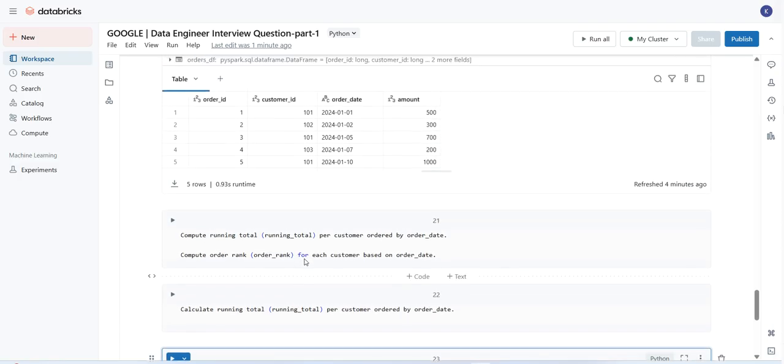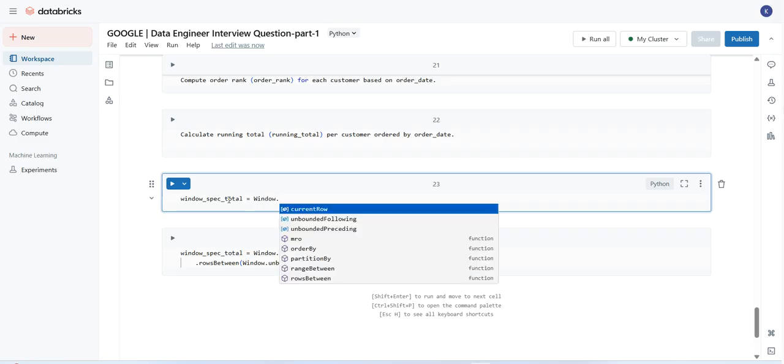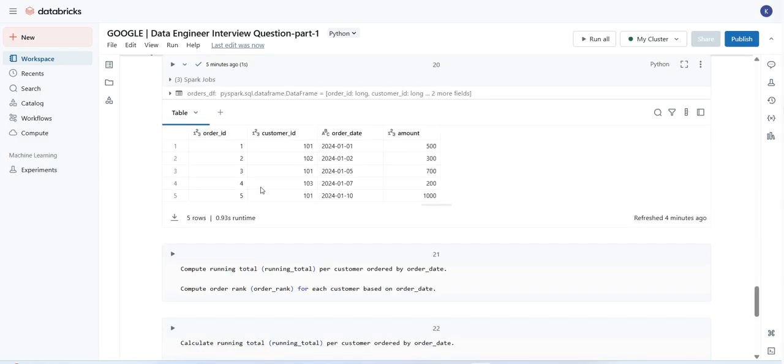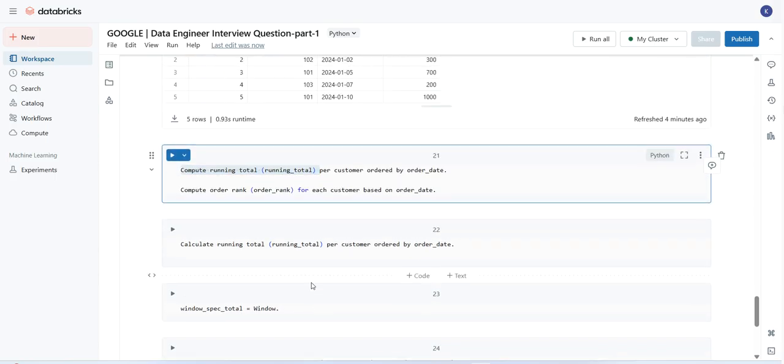Let me tell you the window function. I've already written it, but let me write it again. Running total equals window partition by customer ID, because we need it per customer. So we need each customer.